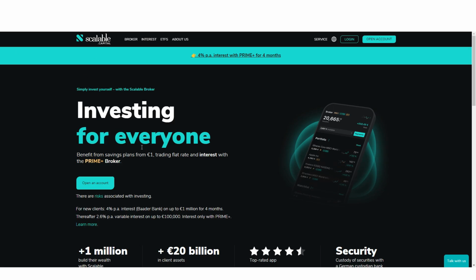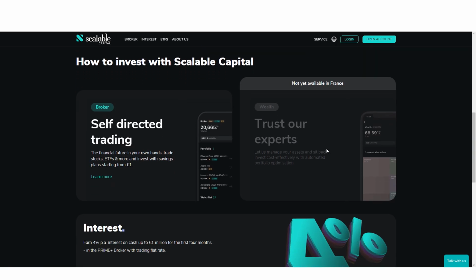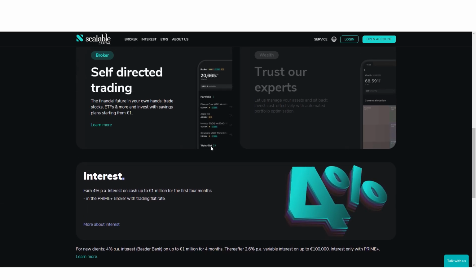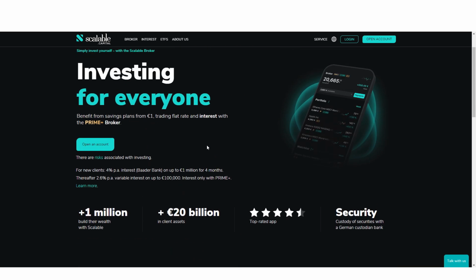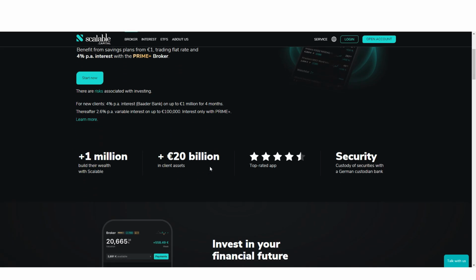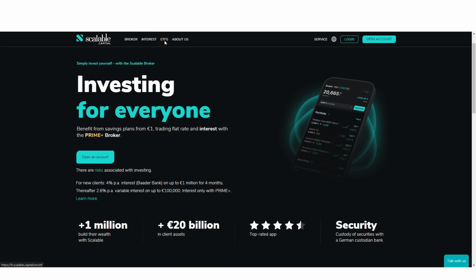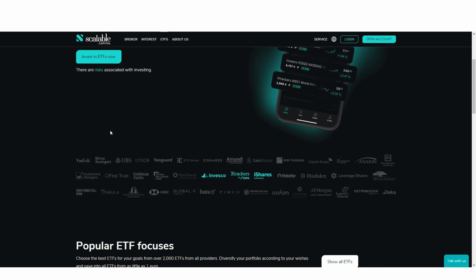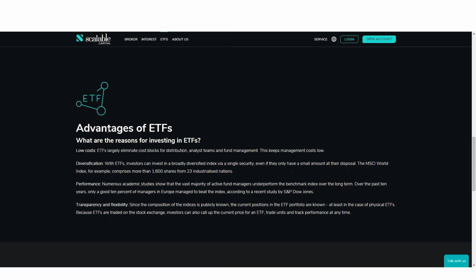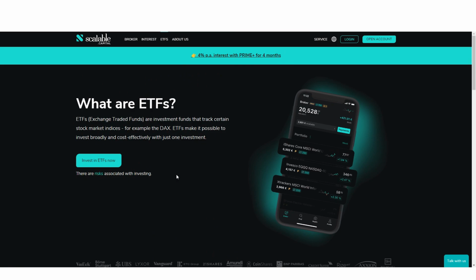Scalable Capital is an online investment platform where investors can create savings plans or trade stocks, funds, cryptocurrency ETPs, and ETFs. Founded in Germany in 2014, it now operates in most European countries. Scalable Capital is recognized for being a very affordable broker and an excellent platform for creating savings plans. Investors can engage in long-term investments and stock trading at a low and transparent cost. The platform offers shares, ETFs, cryptocurrencies, funds, and savings plans starting from €20. Based on my research and experience, Scalable Capital is one of the best tools for investment available at the moment.